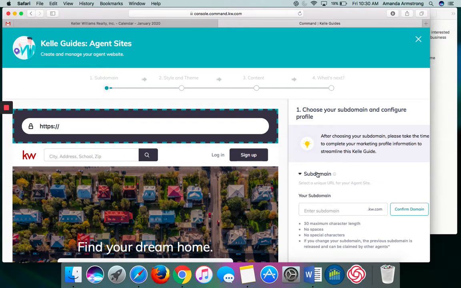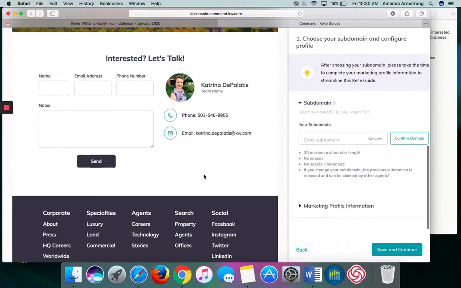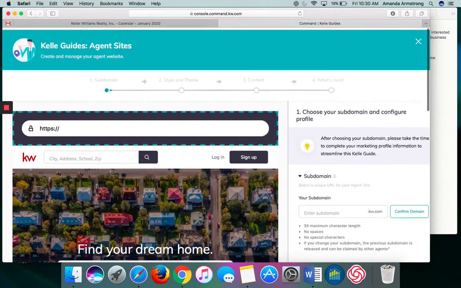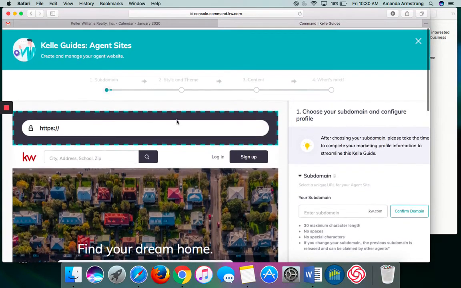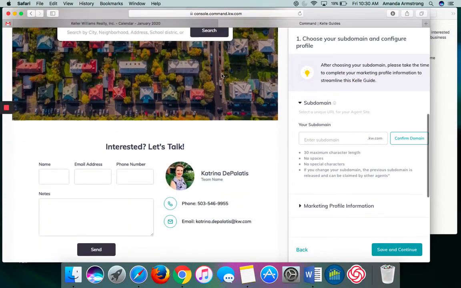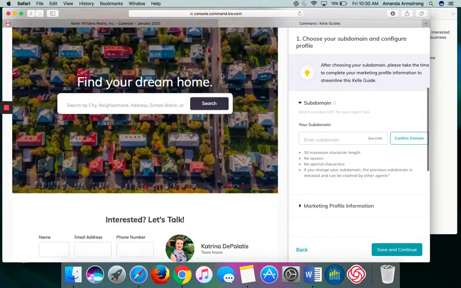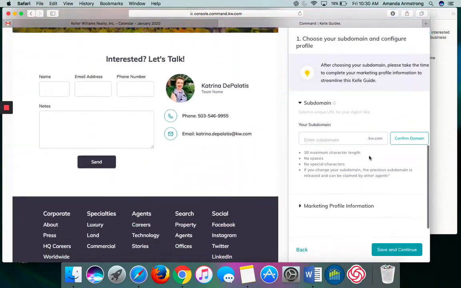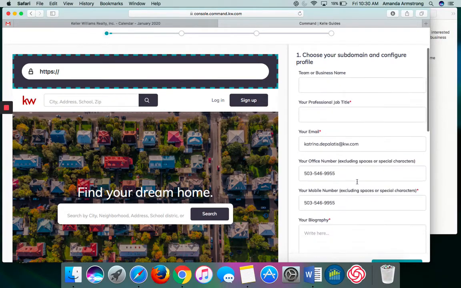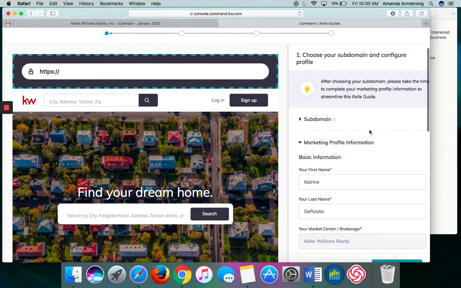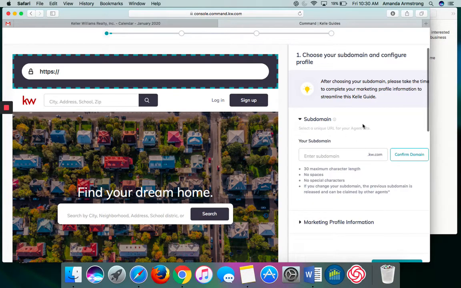And then just a quick guide as to how to use this. On the left-hand side, this is the live updating of your website. So as we type new things, it'll update over here on the left-hand side. On the right-hand side, this is where we're changing the information that's updating over on the left. If your mouse is hovering over the left-hand side, you're going to scroll through that section. If your mouse is on the right-hand side, you'll scroll through that. Here, I'll expand this. You can see here. Okay, boom. So that's how this works. It's pretty user-friendly. Hopefully you guys don't have any issues with that.